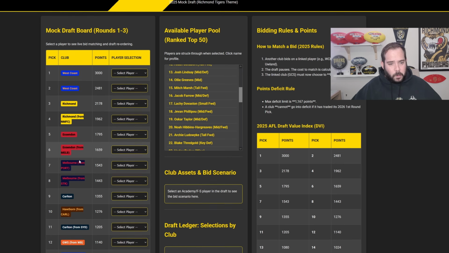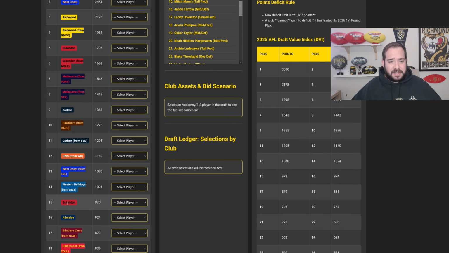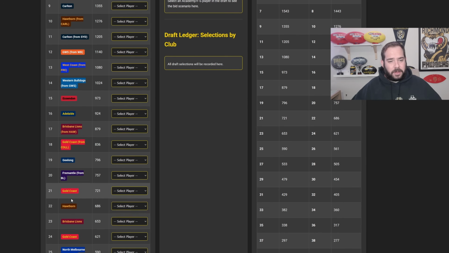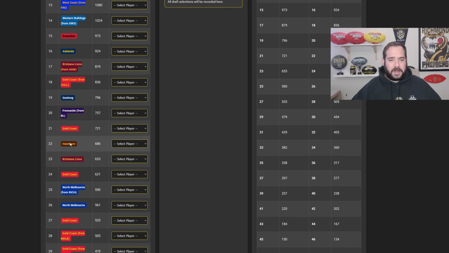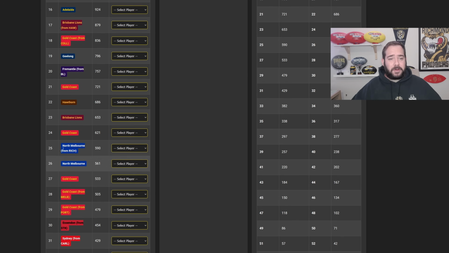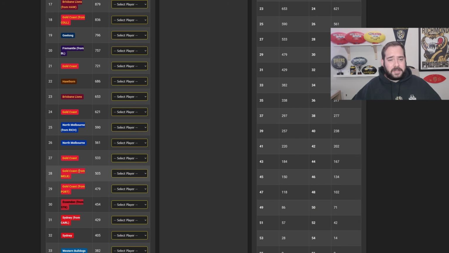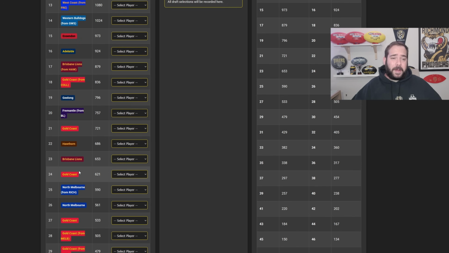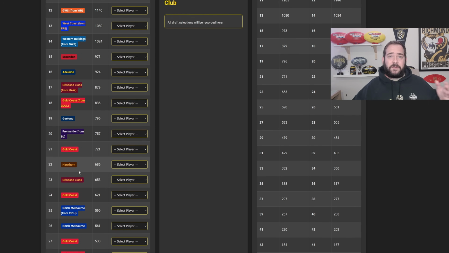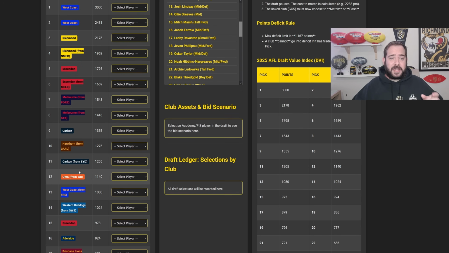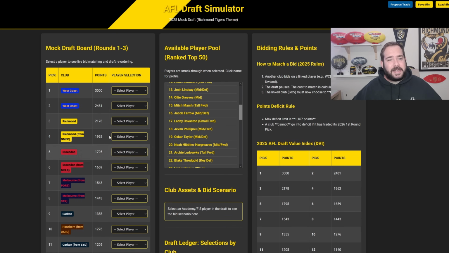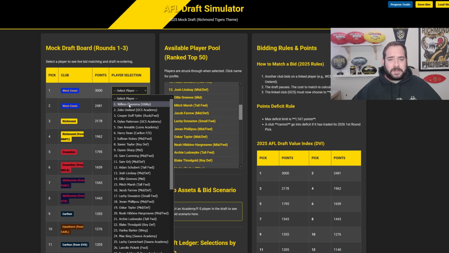So with that done, you can see that it's given Essendon the pick 15 and then the Gold Coast Suns have slotted in at 21 and 27. So they've now got a really strong raft of picks in that middle range. Which might actually help us again by picks coming forward a bit more for the players that are bid on. So that'll be interesting to see how that plays out. So again, we'll run it the same as what we did last time.